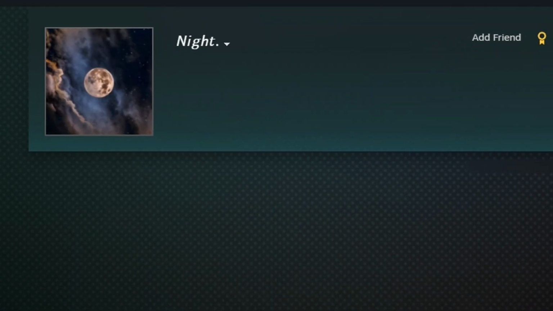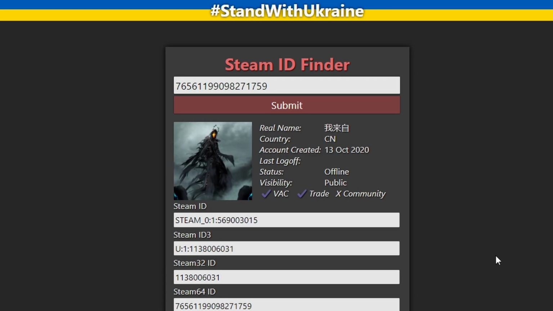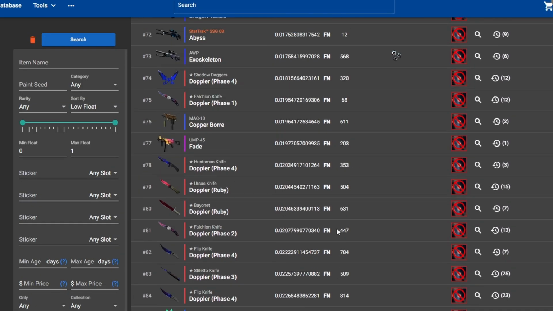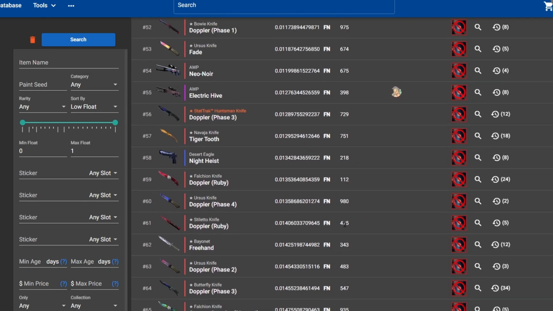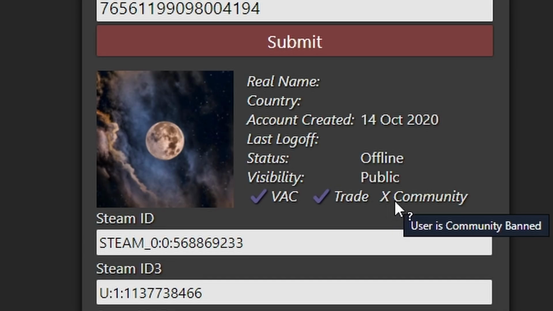Now you might wonder, how does this connect to the new terms of service, because these might just be some normal accounts. And that is where, when I was actually looking these up, you'll notice both accounts are pretty suspicious. The Knight account was created on October 14th, 2020. And the King account was one day earlier on the 13th of October. As we saw from their inventories, they look very similar. And not only that, now we know from the creation date that they're pretty much made on the exact same day. And well, now they are both community banned.